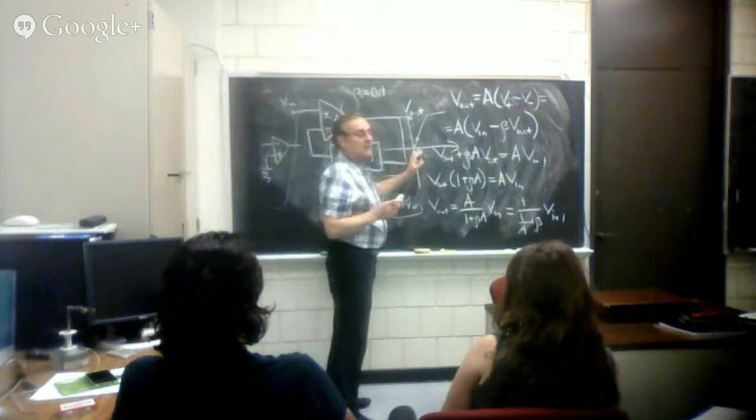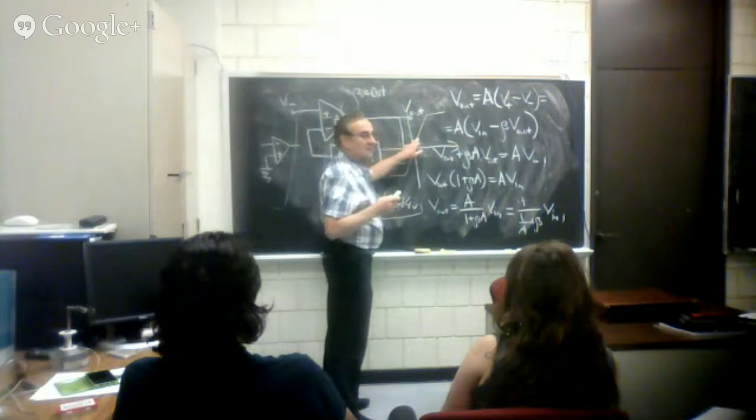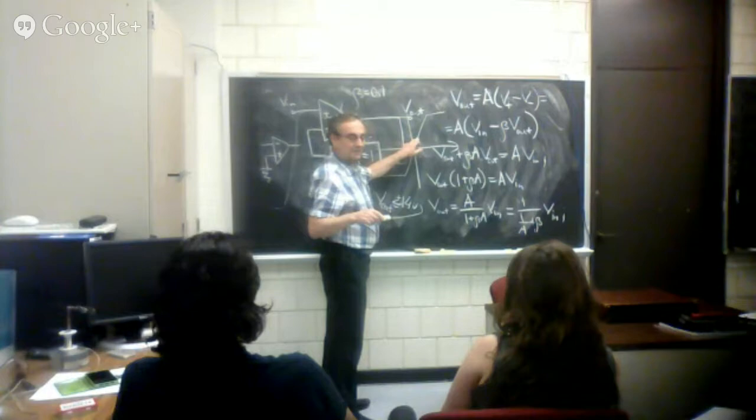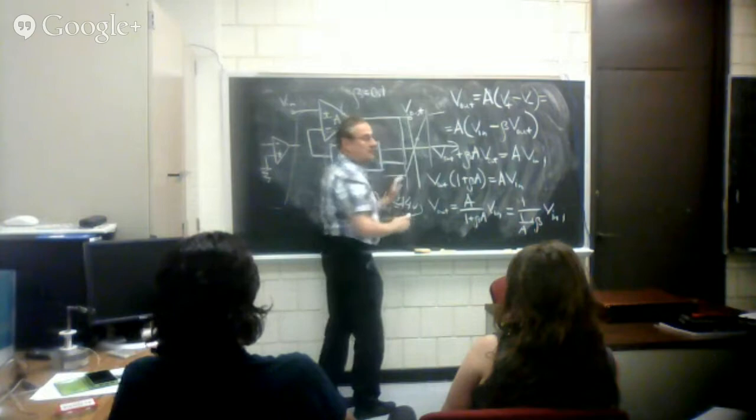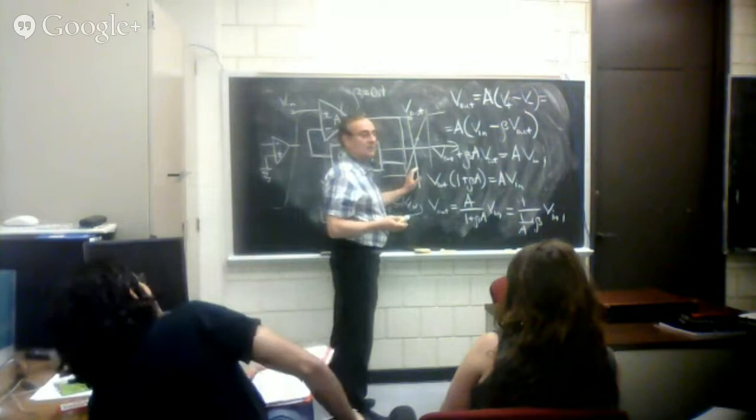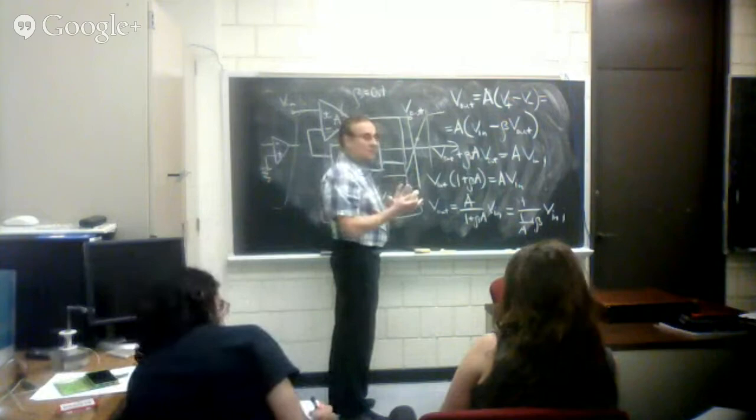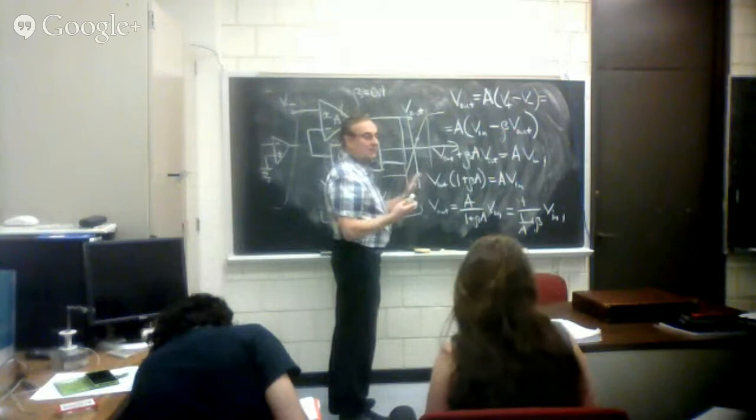Now I'm coming to golden rules. So this is a perfect place to say that. When I say V plus equals V minus in a golden rule with negative feedback, that means that the voltage is within that range. It's not really zero, the difference, but it is very small and negligible, a few microvolts, which we don't care about. So golden rules are an approximate description which allows you to analyze circuits like this. Okay? Are we comfortable here?